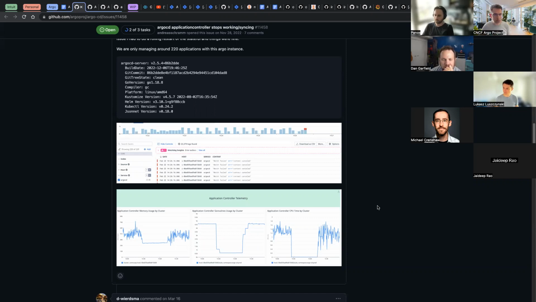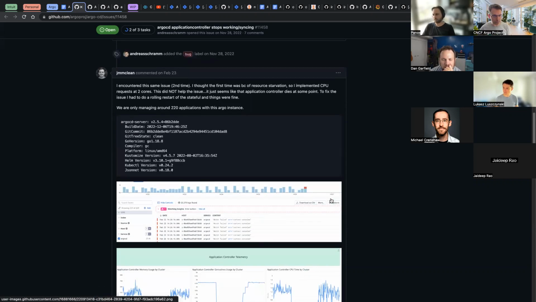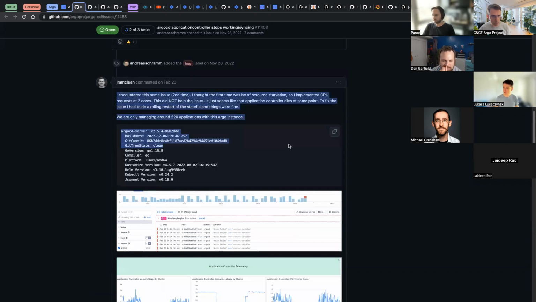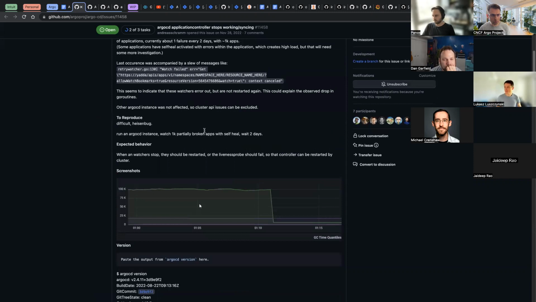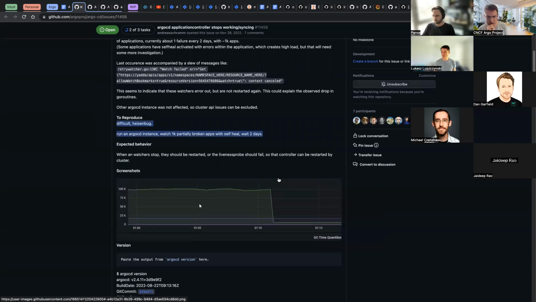That's the trail that we currently follow that would trigger that deadlock. I guess the main challenge here is really to reproduce.